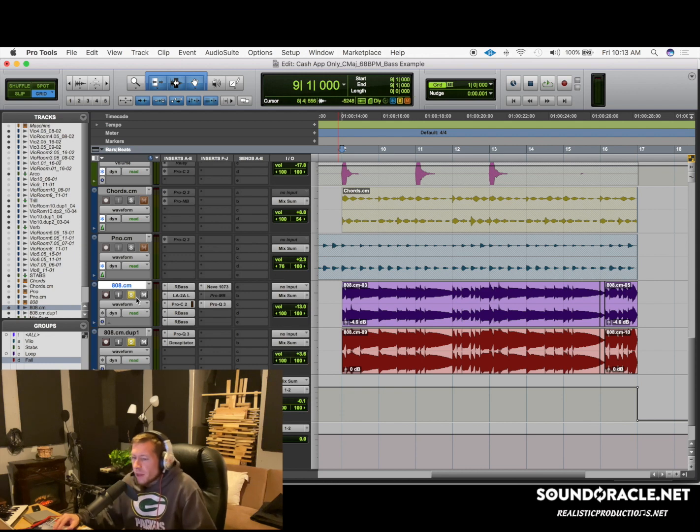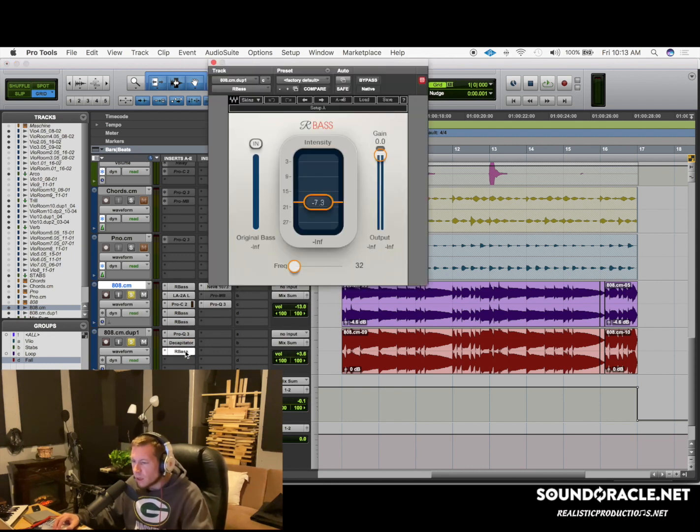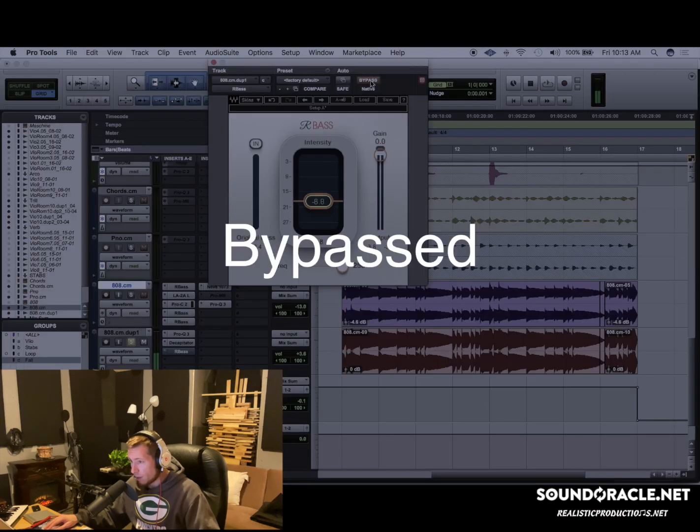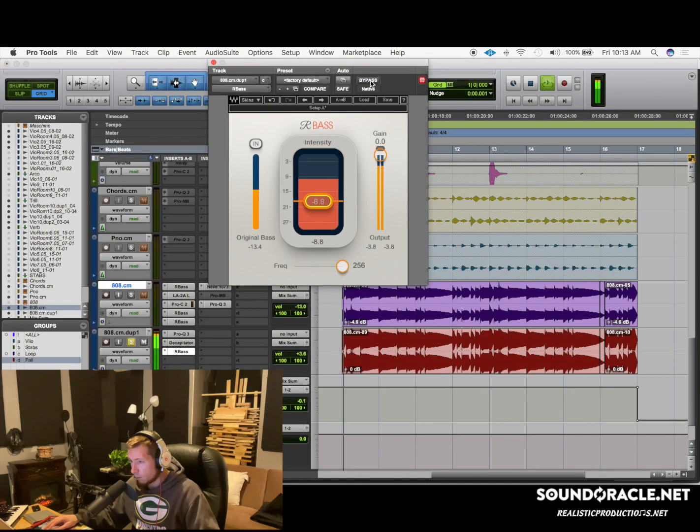So the only other thing that you might want to do in this situation is add something else at the end here for your parallel channel, like our bass for some harmonics. You want to go more up there, closer to the 250, 256 area. Without it. Just might add in a couple little extra harmonics there for you. I always turn it down just a little bit too. And then let's just give this a listen.